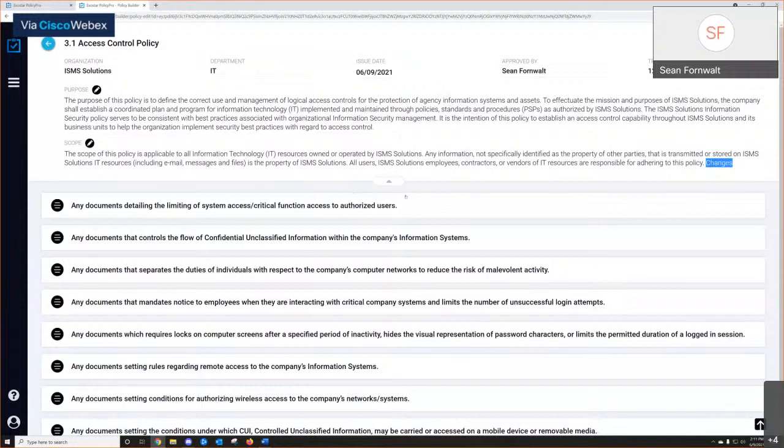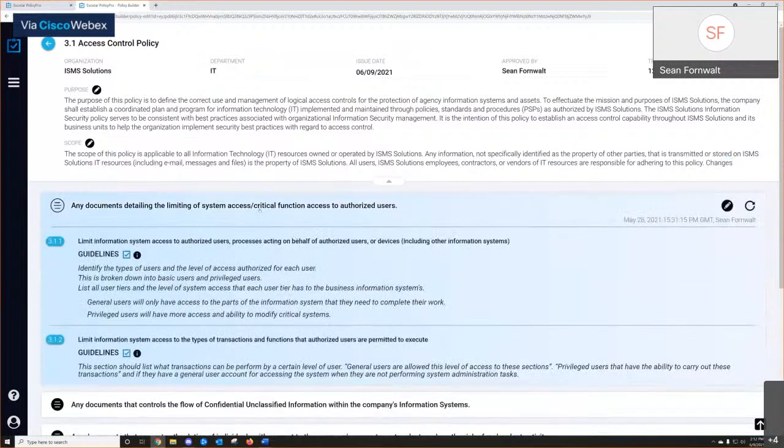So now that we've explained the reason why we're writing this document, and we're explaining what and who it covers, we need to get into the actual requirements or the controls of 800-171. So what we've done with Policy Pro is that we've taken and broken them down into smaller groups as to how they relate to each other.